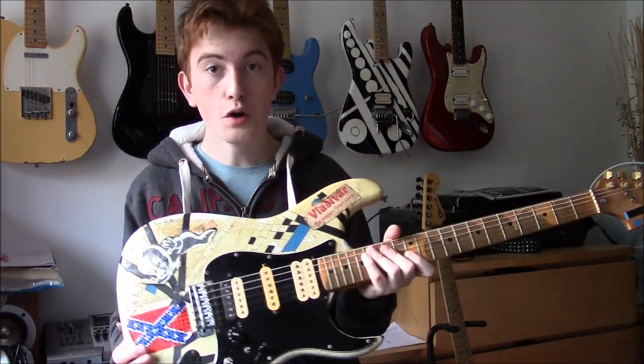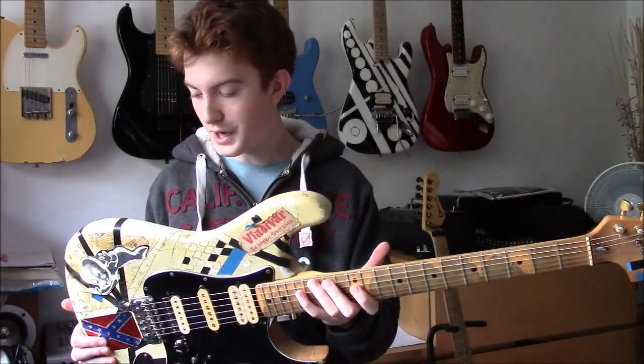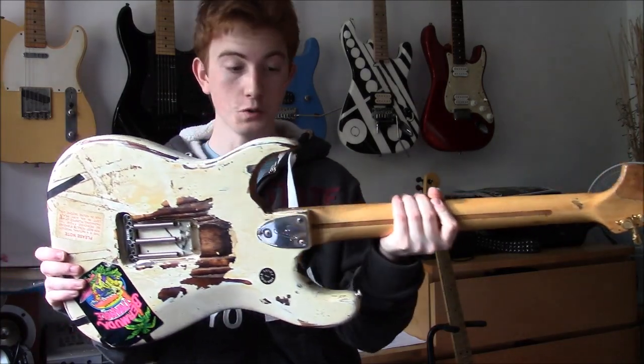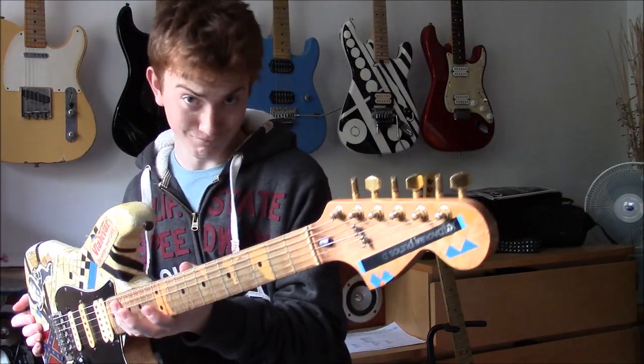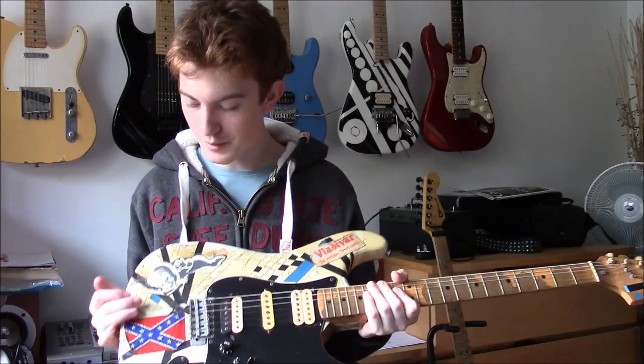This guitar, when originally purchased, was black, and as you can see, has been utterly destroyed, sawn up, burnt, and when it comes to guitar playing now, it is a piece of shit. But otherwise, one of my favourites, and aptly we named it Casper. Moving on to the next guitar.